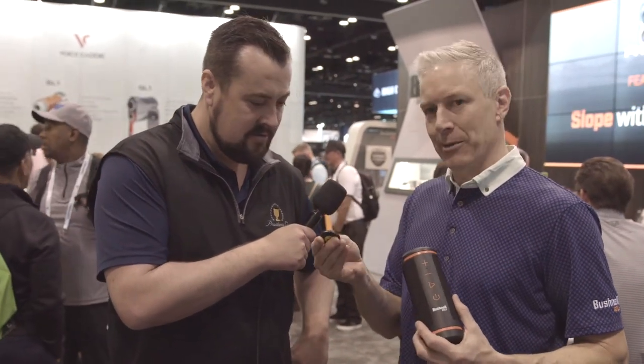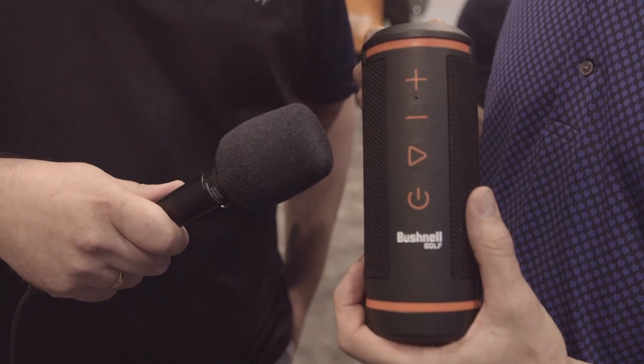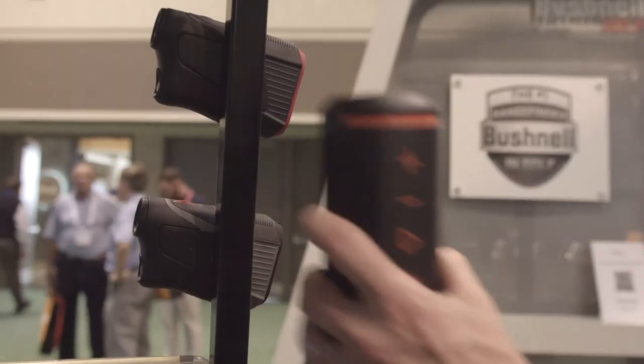This has created so much buzz. It's the Bushnell Wingman speaker. It's got rich audio quality and it's going to bring a lot of fun to the golf course, but we've added something extra special. When I press this button, I've got some distances — 517 yards to the pin, front 500, back 536. So you're out on the course with your mates, you hit the button, you've got your yardages, you've got your music, and the franchise feature — bite technology — it's going to stick right there on the cart. Plus 10-hour battery life, and you can charge your phone on it as well. It's a great wingman for the course.